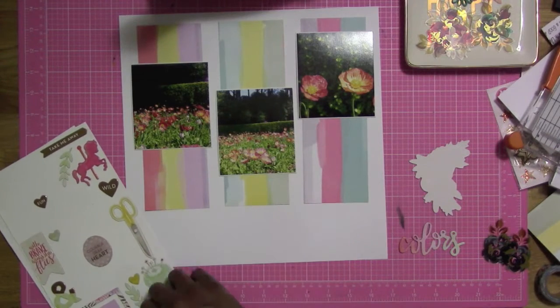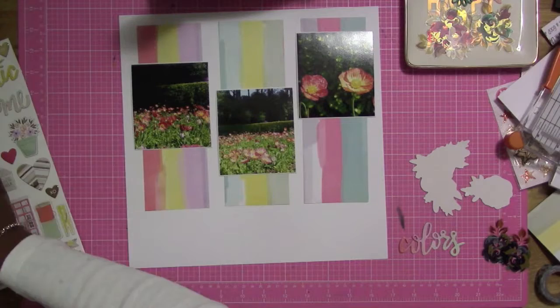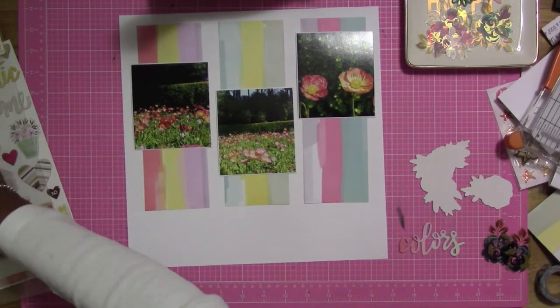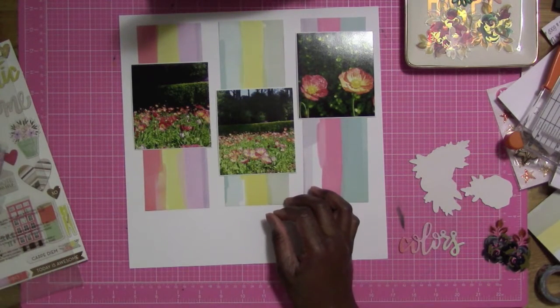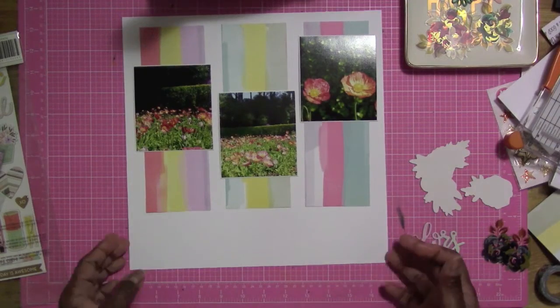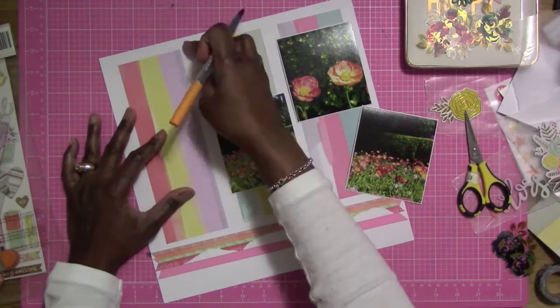So the sketch calls for the 3 panels, and then it also calls for a title at the bottom, which I'm not going to do. I'm going to actually put the title at the top. But I'm going to also put some of these flowers around the edges at the top and all that other good stuff. So at the bottom there, I have cut some strips and I made them into like banners, and now I'm going to start gluing down the panels.